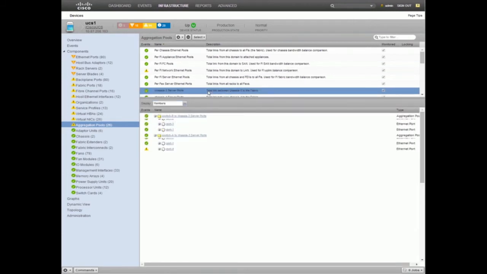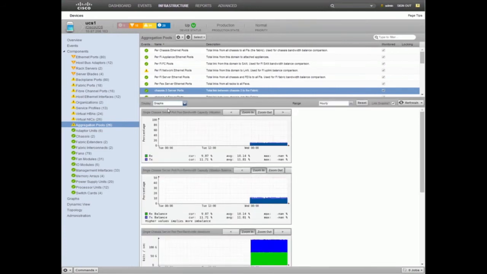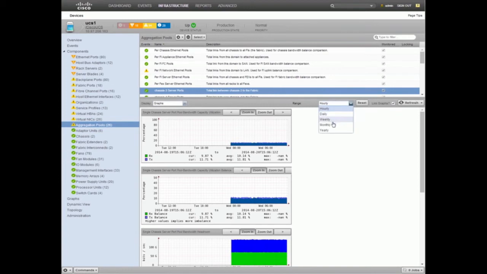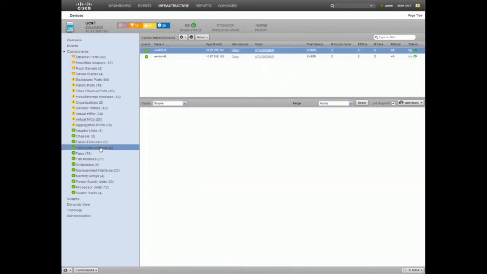Here we're going to take a look at a blade server. You've got a number of ports associated with that blade server, and each one of them is being identified. You're seeing that we've got a lot of green, but we've got one port where we've got an issue, or an alert that's telling us that something's a little out of whack. As we start to drill down into that, we can get a lot of detail just from the graphs themselves. Here we're seeing the different bandwidth characteristics. We can get trending information to determine if what we're seeing is normal or if it's indicative of a problem.